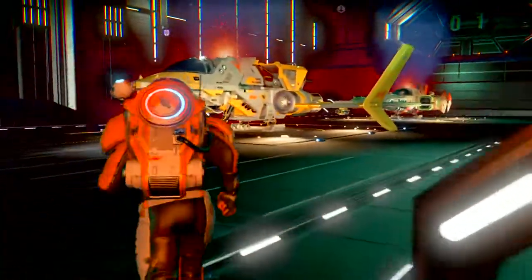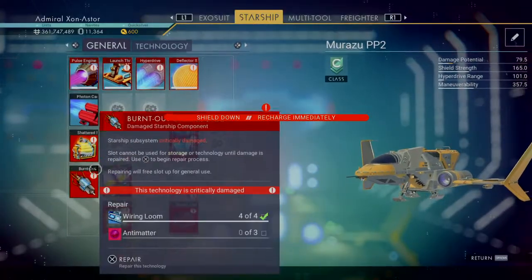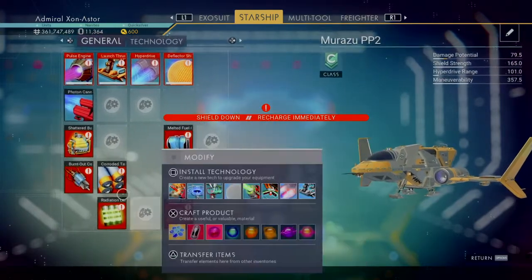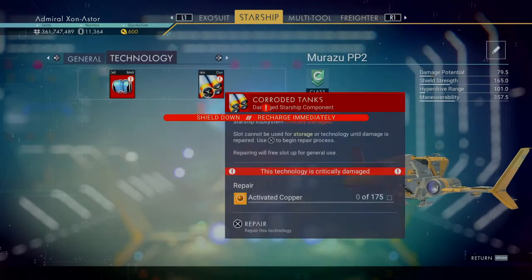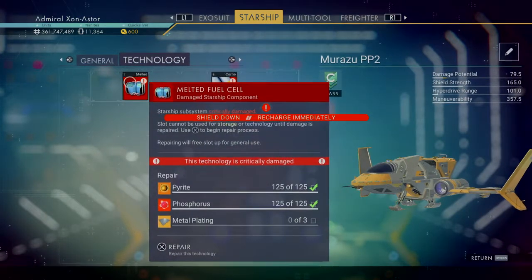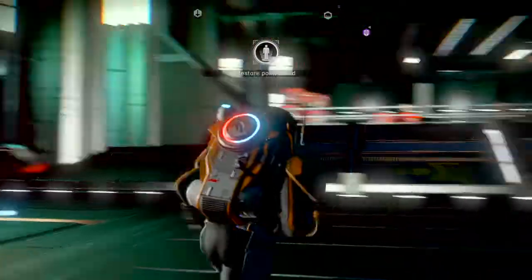When you find a ship, it's normally in this condition. Let's pick this one. Everything needs to be fixed, and everything needs a certain amount of components that need fixing. And it's generally, especially in the early days of the game, expensive. That needs activated copper, for God's sake. You'll never get that at the beginning of the game. So it's better to break something like this down, and that's what I'm going to show you how I do.